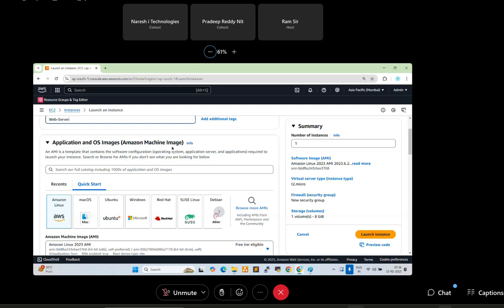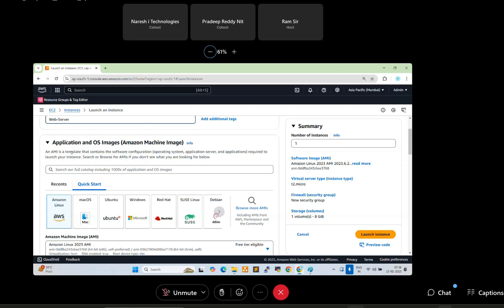For example, in your laptop, if you want to install Windows, what do we require? An OS image is required, right? That OS image we can copy into a pen drive. That pen drive we can configure as a bootable drive. By using that pen drive, we can boot the laptop and install the operating system. Same way, here also they are providing an Amazon Machine Image, which is an OS image. By using this, we can create the instances, servers.